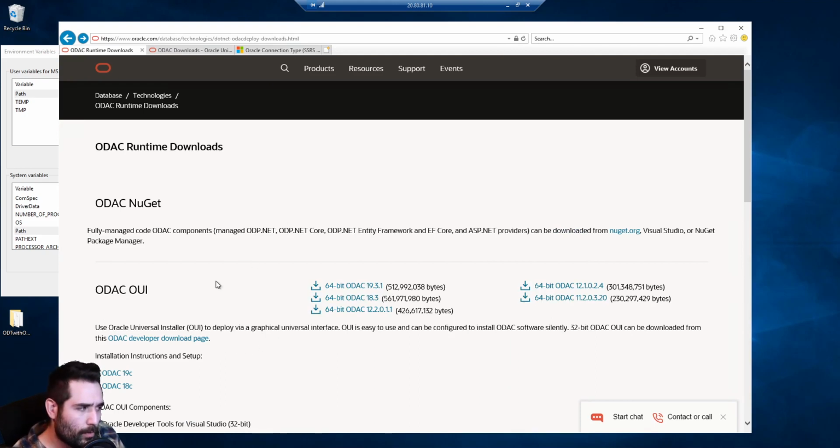If you log in to download these files, and you do so only after clicking the download button, then you might run into a little bug that Oracle's had on their site for over a year now, where it's going to redirect you, but it's going to give you an error after you log in.